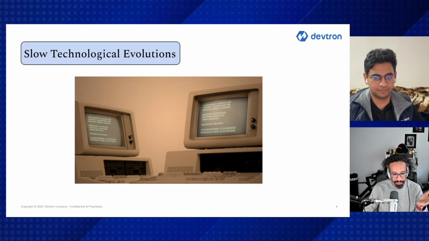I have friends who work in the healthcare industry, and you would be surprised how archaic and old school, like Windows 95, COBOL, and a lot of times these are actually systems that are completely disconnected. They're not even connected to the internet. A hospital IT system is typically not even on the internet because they want to minimize the risk as much as possible. So they don't want to connect that to the internet because that represents risk, right?